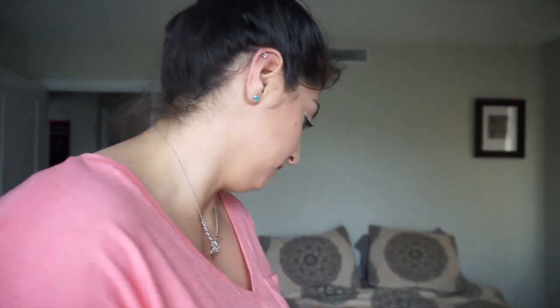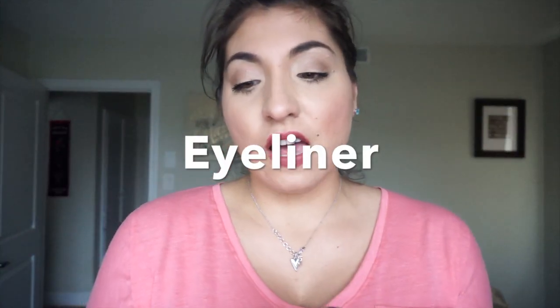It's great. For eyeliner, I just love my L'Oreal Blackest Black 24-hour infallible gel liner. This is pretty much the only liner I use now. I used to use Maybelline Line Stiletto, but that one currently changed, like the formula of it did. So I just use this one to line my eyes, and I can use it to do winged eye. I can use it in my waterline. It's fantastic. I really do love it. And I've never finished one completely because they dry out on me too fast.